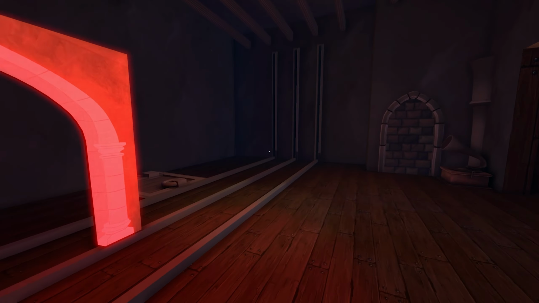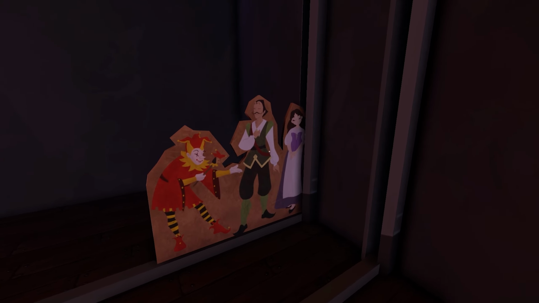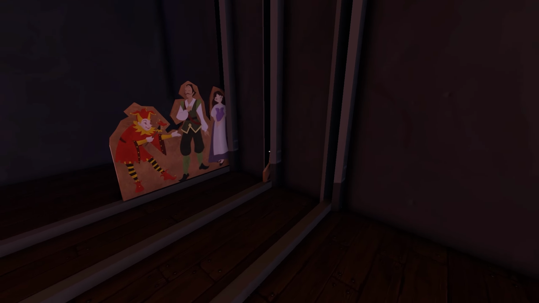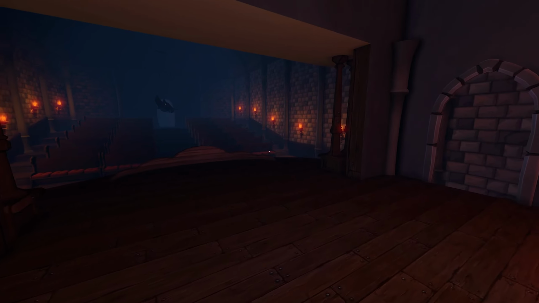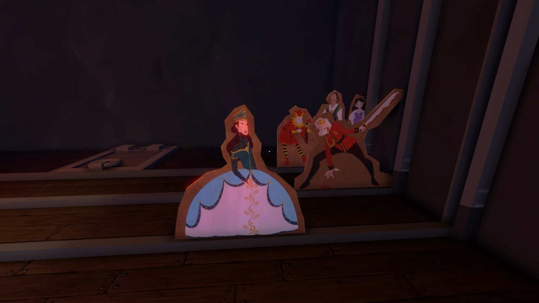What about this one? It's not on stage yet. Oh, that's great. Oh, that's a jester with a couple. Jester, this one. Nothing. This one doesn't make any noise. Oh, something is moving. It's the king with a bloodied sword. Okay, that's great. Okay, what about this one? That is the queen, I'm assuming.